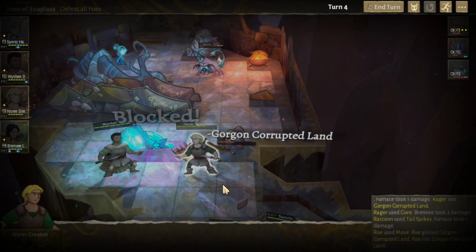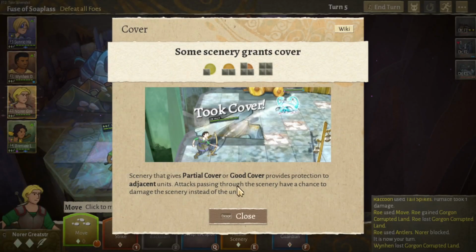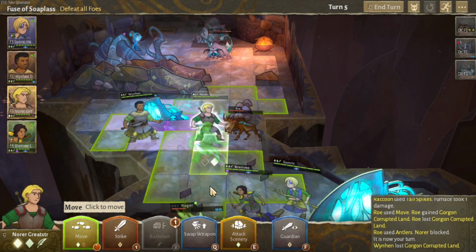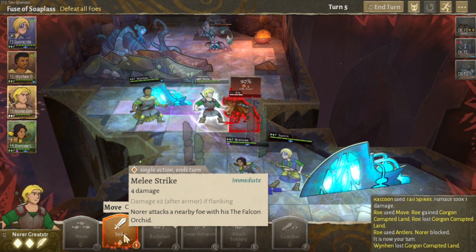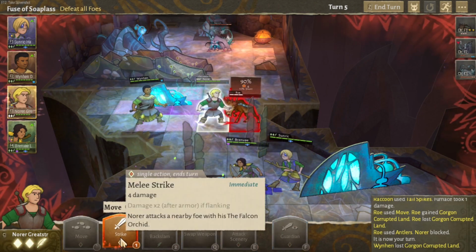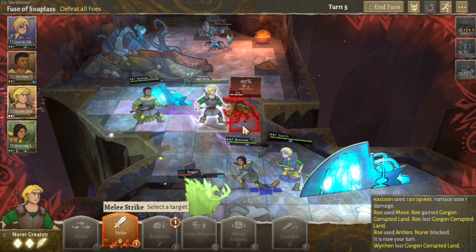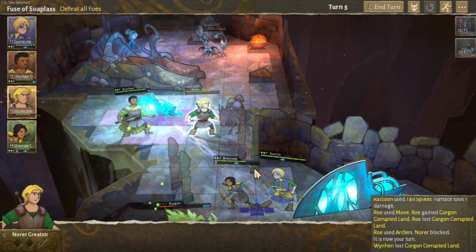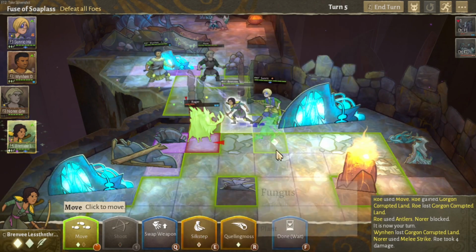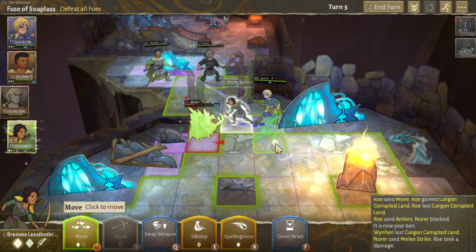Okay, cover. Everything's kind of running around now. Scenery that gives partial or good cover provides protection to adjacent units. Attacks passing through the scenery have a chance to damage the scenery instead of the unit. Cool. Alright, well, let's see what we can do here. Have you just smack this thing. There's that gone. The Fiendry, where are the Fiendry? Well, some of it we got rid of because of interfusing things. We were too close to this to shoot it, but if you back up, we can fix that.